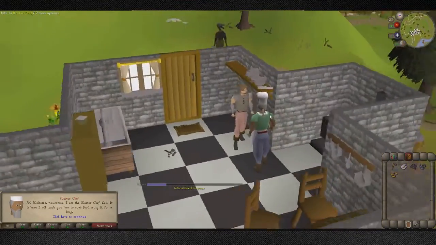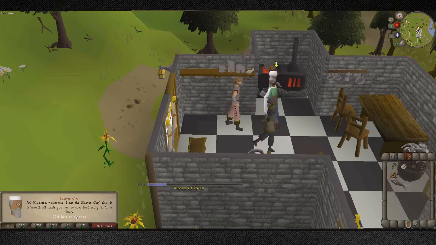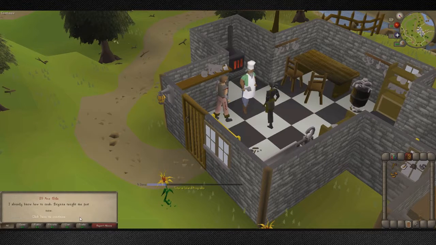Oh, look, it's time to learn how to cook. I remember this guy, he's fat. He is the master chef, Lev. You can tell how masterful he is because of his size. Here I will teach you how to cook food truly fit for a king. Then why aren't you in a kingdom's kitchen?